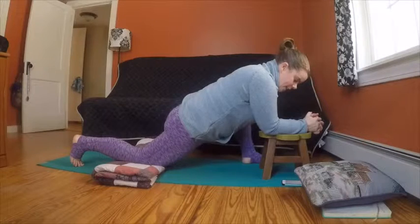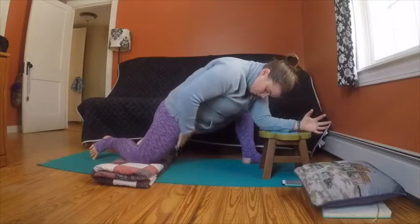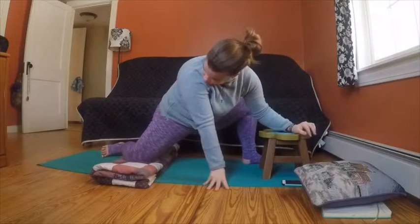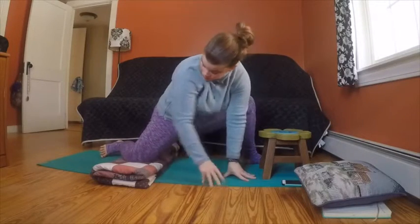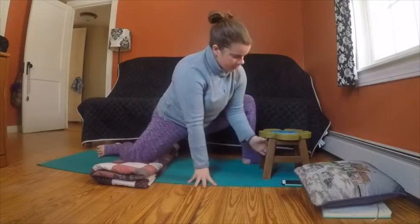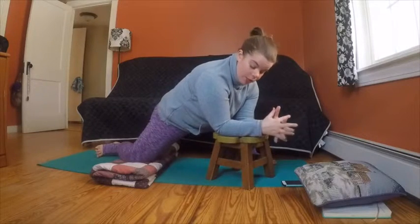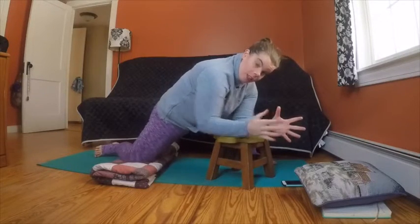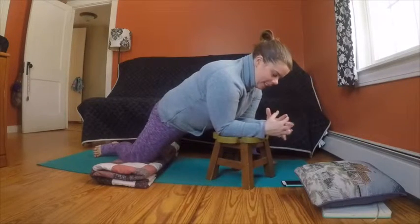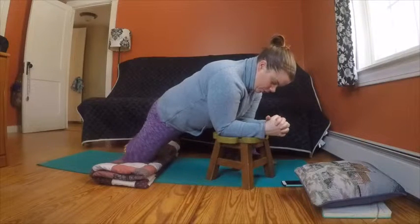And so you might decide to stay here, or you might decide to add in a little inner groin on that back leg. And to do so, you're going to bend the back knee, let the foot rotate so that it's half frog position. So you see the rotation, my knee is coming forward, my heel is going back, my toes are turned out. And then from here, I'm going to draw the step stool in a little bit more so that it rotates a little bit to the right. For me, the inner groin psoas attachment is always a little cranky. So this is a good pose for me to add in whenever I am able to.